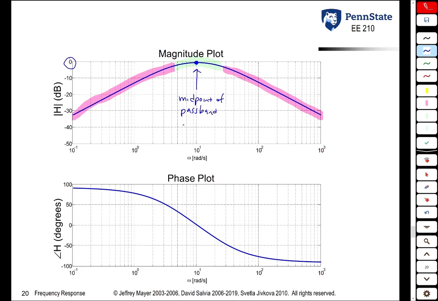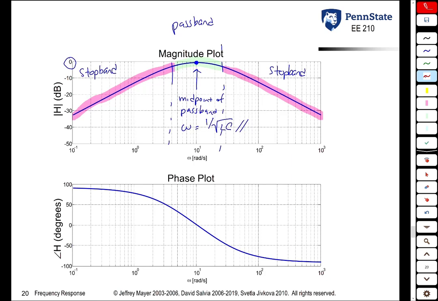What frequency does it happen at? It happens at a frequency of 1 over the square root of LC. You might remember this from LC oscillator circuits. It is the frequency of oscillation when you have a lossless LC circuit. In this case, where you have an RLC circuit, this frequency also gives us the midpoint of what we call the passband. This range here is called a stop band. This range here is also a stop band. And in between is what we call the passband.